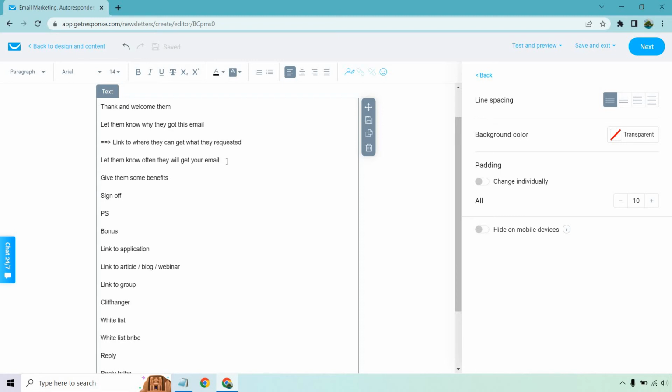See how there's much more benefit when they hear about something like that. They're like, wow, if I got this and I can get that later, it's going to really improve the chances that they look for your emails, open them up, digest it, and of course, click on your links and so on and so forth. So that's going to be a lot of the benefit enriched emails that you're going to be talking about in the future. That's something you can come up with off the top of your head, especially if you're an expert. It should be pretty easy to figure out what your perfect audience wants.